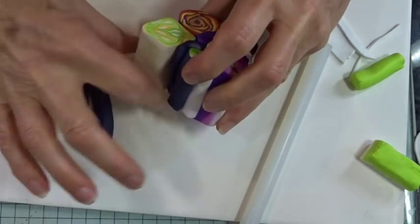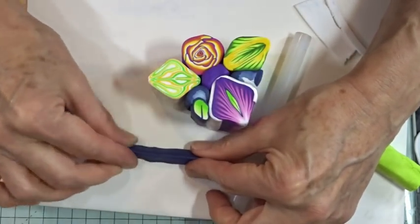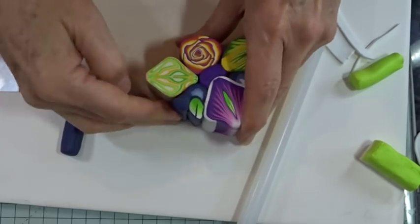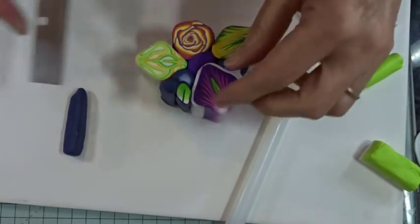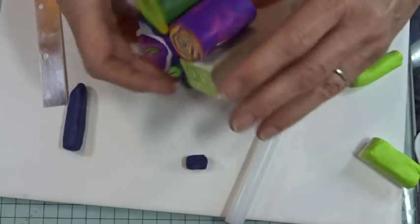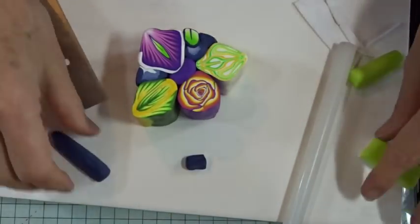And because I've got the dark blue on the outside here, I can now take that triangular piece I made earlier, and use him to fill up any gaps we've got around the outside. And then he's standing a bit proud, so I will just chop off the excess. And then check the underneath is all going together as well. Yep, that's fine. So we haven't got too much more to do. We've got gaps here and we've got gaps here.